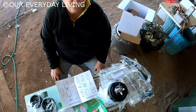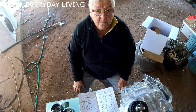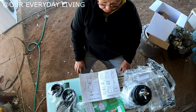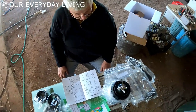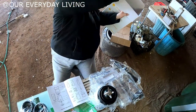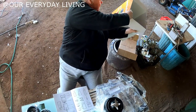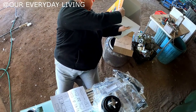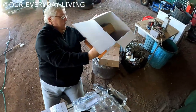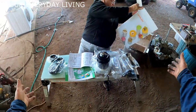Hey, put it back in the box. Take a photo. I'll resell it, make a bit of quid on it. Hey, we can take all that stuff off. No, I'm just looking for something. And we can stay in the ad. No, it's brand new. It's still in the package.